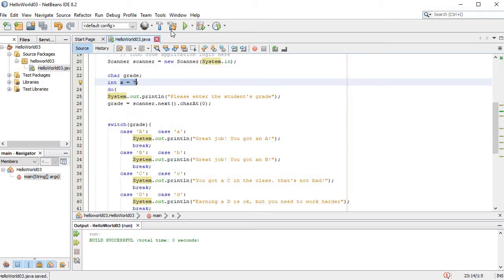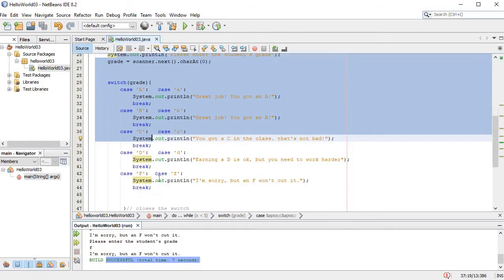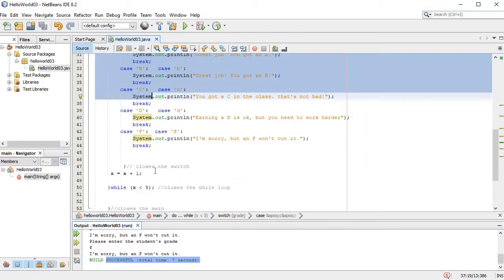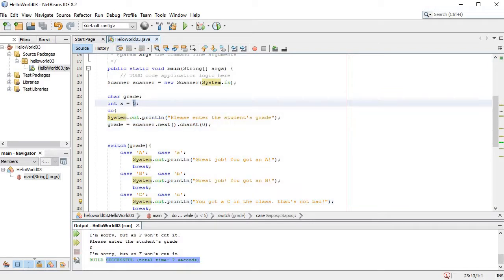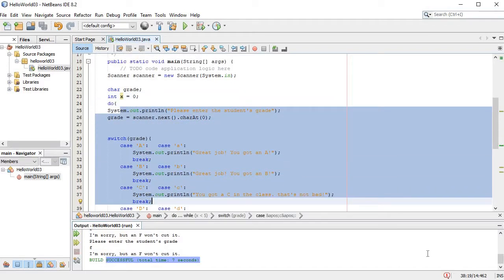So let's try it. It's still 7. Please enter student's grade. On the other one a while ago, it didn't run. Now it ran one time. If I went back and did like I did a few minutes ago, I had this at 0. Enter student's grade. F. I'm giving everybody F's right now. But I just did that so you can see that was 5. So it did 5 times and it ended. That's exactly how many times the while loop did when X started at 0. The only difference was this code right here runs one time no matter what before it tests. So the output was the exact same as long as this number was lower than the condition. But if it was higher, then it would have been different because this code would have ran one time in the do loop and would not have ran one time in the while loop.